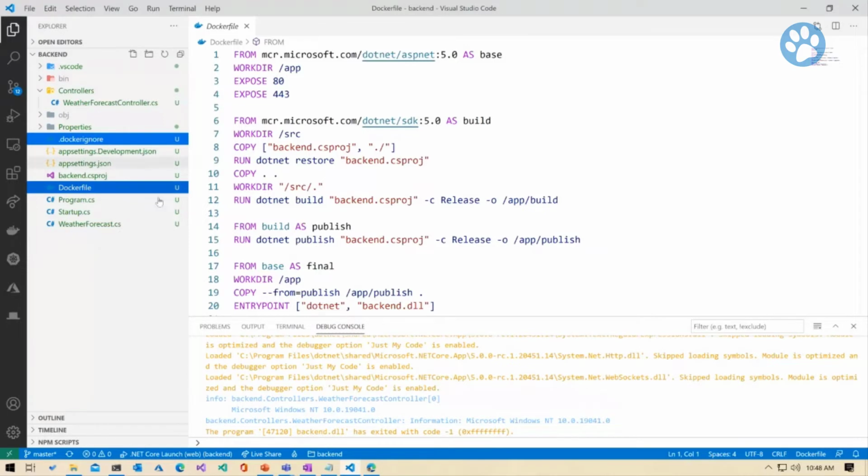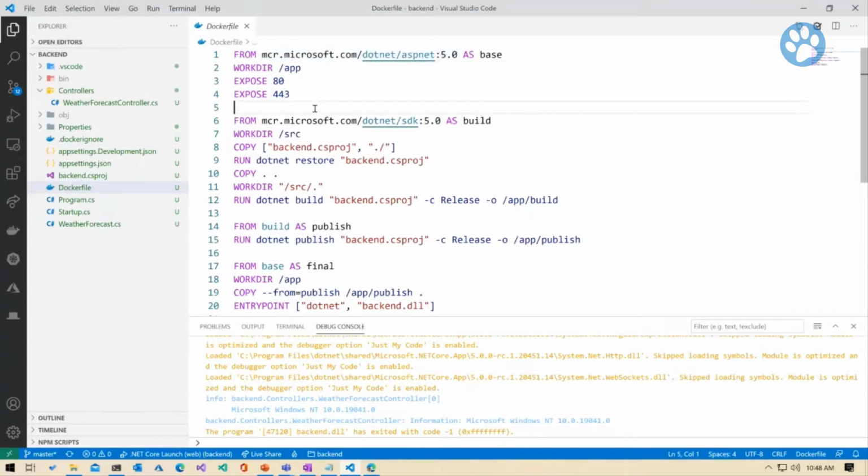And there are two files that it creates, a Docker ignore and Docker file. You can create it yourself too, but the tooling is so good that it just does all this magic for you. Now, when you look at the Docker file, it looked at, okay, you're working on .NET 5.0, so it is going to pull in images from 5.0, and it is also going to pull in SDKs.